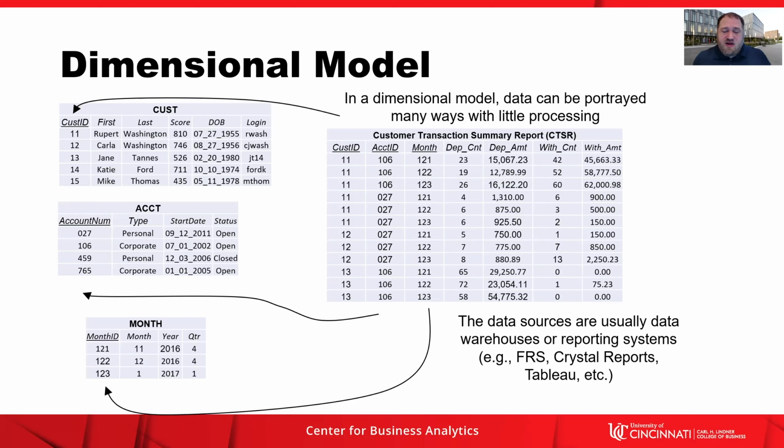What this means is that in a dimensional model, you have a highly normalized centralized table, which is called a fact table. The fact tables usually adhere to some type of report. In this case, we're seeing a fact table for a customer transaction summary report. And then it would be linked to a series of other non-normalized tables, which are called dimensions. These dimensions can be used over and over to conform across multiple fact tables in a data warehouse environment, allowing us to reuse different dimensions in different ways to create different views of data.